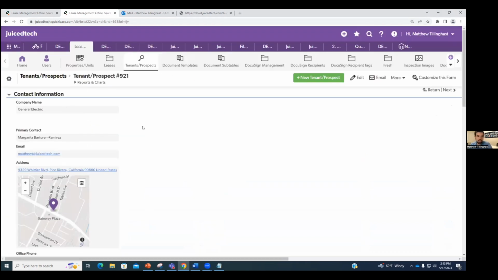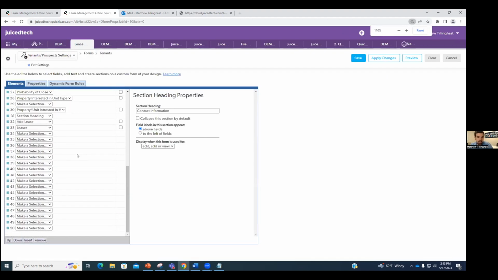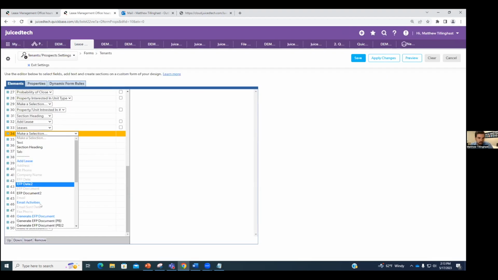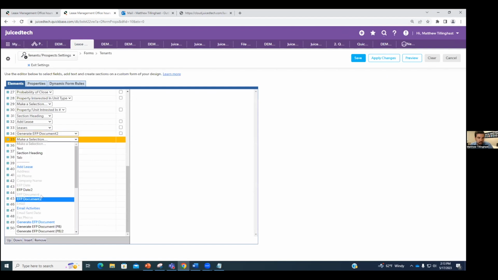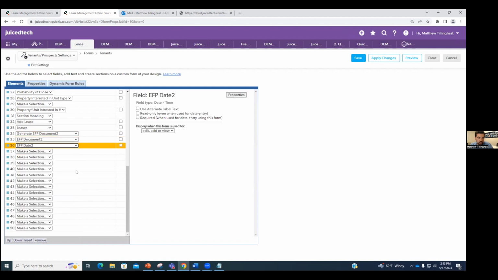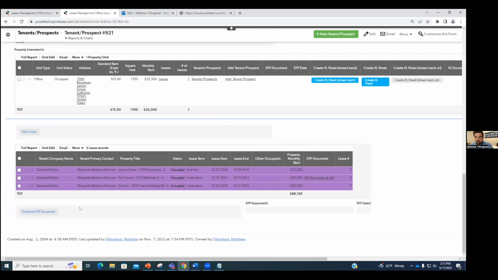Now, we do have new forms coming out soon, so I'm just going to kind of throw these right in the bottom, as where that happens is not that big of a deal. And we could always look at making them look better and nicer in the future. All right. So we've got our new button, we've got our new file attachment field, and we have our new date field.